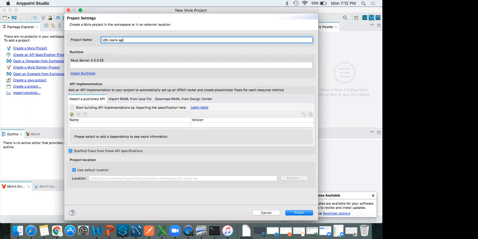Let me create API. Like this, you can provide any name. Or else, if you are practicing any API, you can keep that API name as well. Anything you can provide.